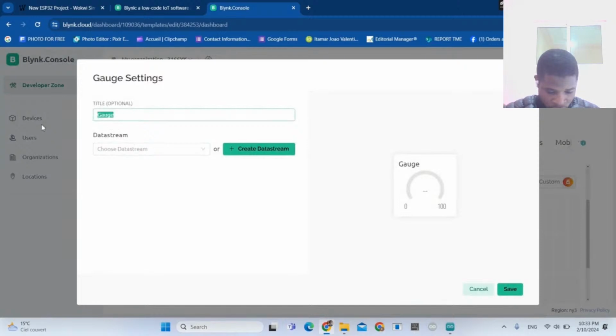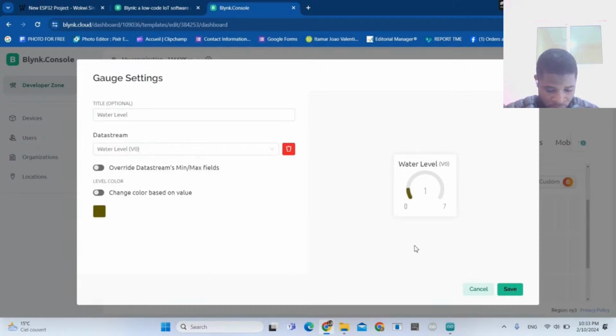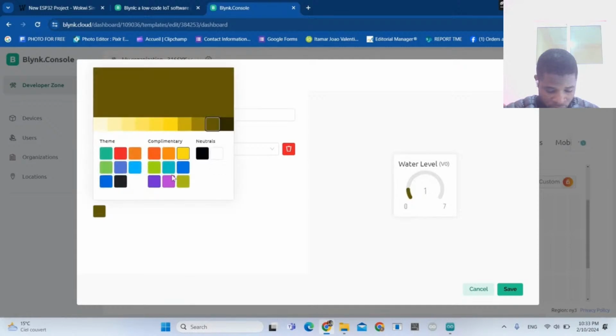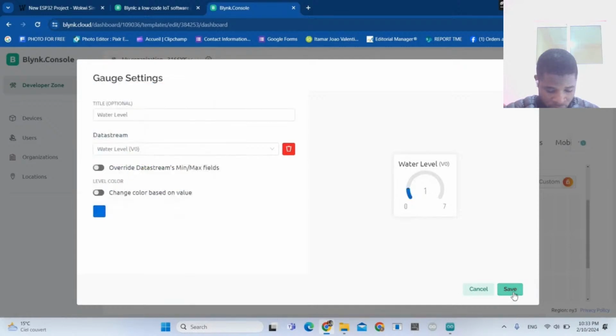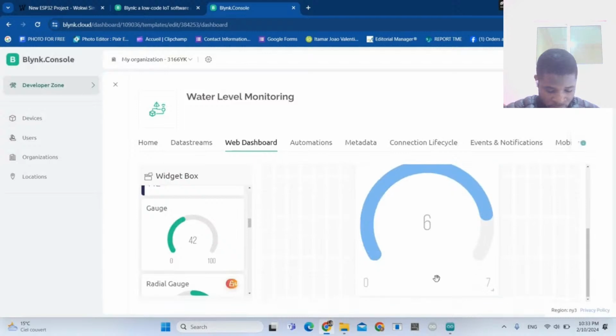Now you give a name to this widget. For me, it's going to be water level. The data stream, water level. So you can change the color. For me, blue like water.